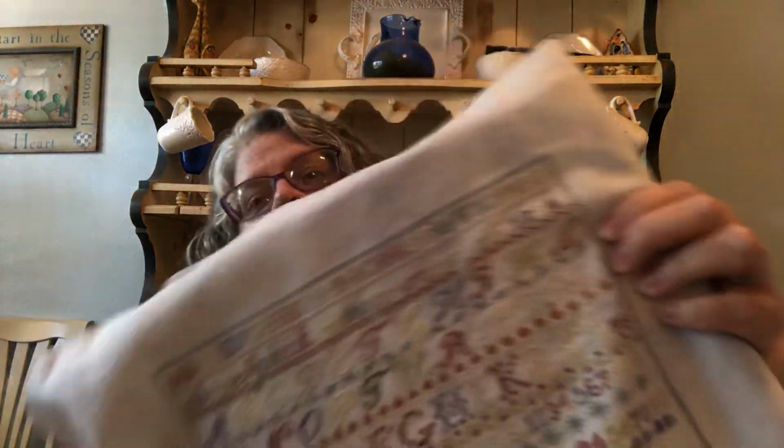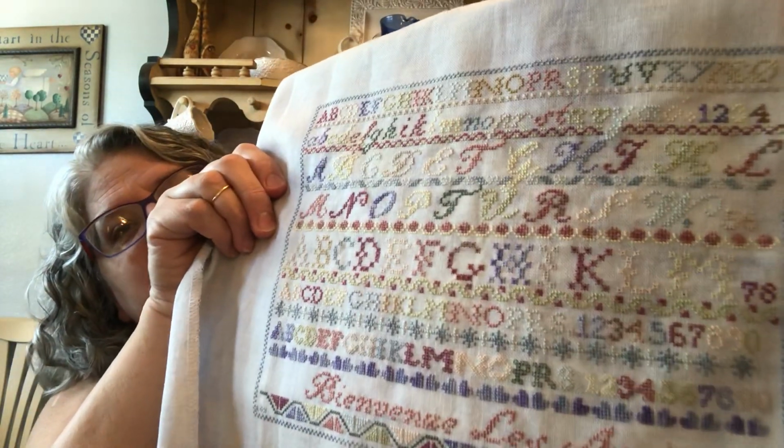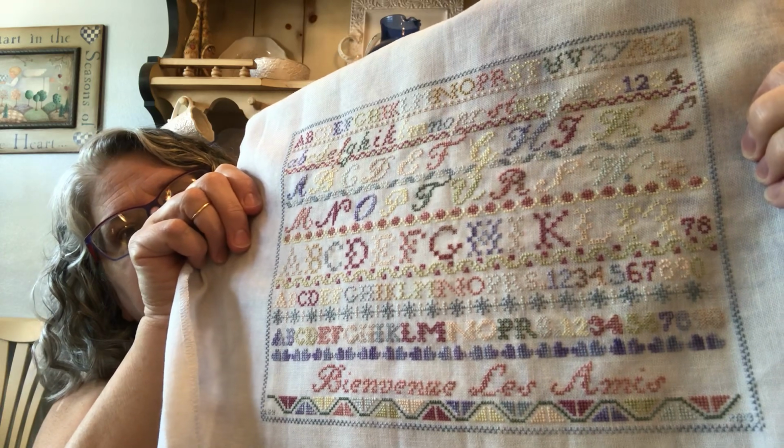This is Joyeux Noel that I stitched this spring. It's a Blackbird Designs piece, and it was stitched with a variety of silks, but the majority of them are Silks for You silks. They stitch up beautifully. I can't compliment Jo and her work highly enough. Out of all those different silks that I showed you, she's my favorite dyer. They're my favorite company to get silks from. The quality is excellent. The coverage is wonderful. The price is incredible. You just can't beat it.